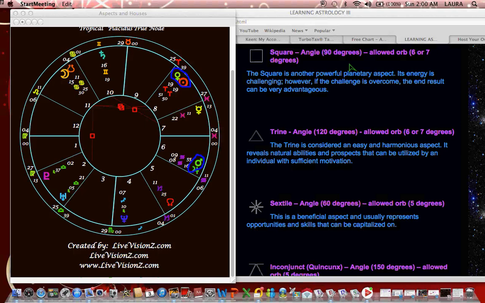So a square, just know this. A square is where you're going to have issues in your chart. Just know. It's where you're going to have some struggles, some issues, and it's going to be things that you need to overcome in your chart to become successful. A lot of times, a lot of people who do have a lot of squares are quite successful because it gives them the push and the drive to overcome and move forward, okay? So basically, this is a 90-degree angle, and it's 3 signs away. Not houses, but signs. You're looking at the signs, okay?